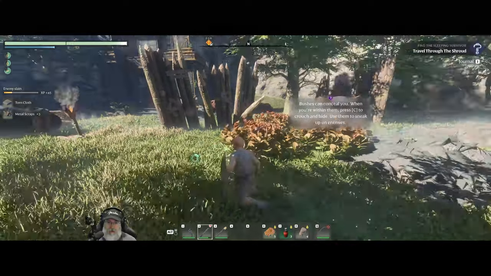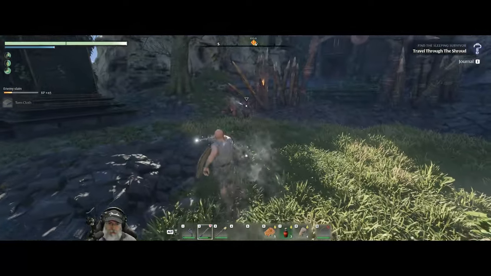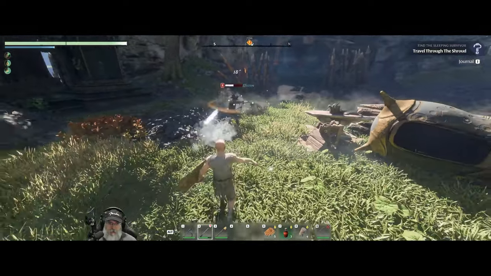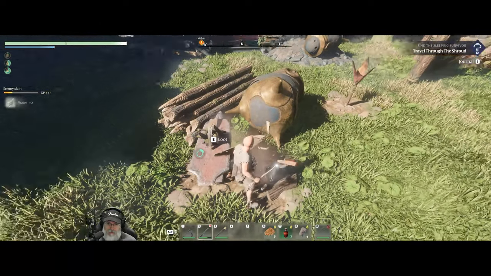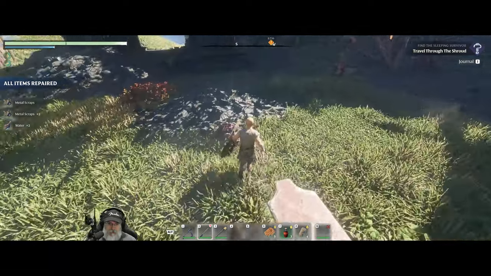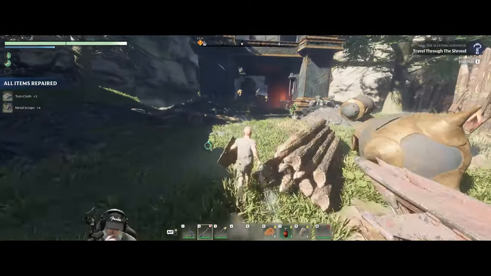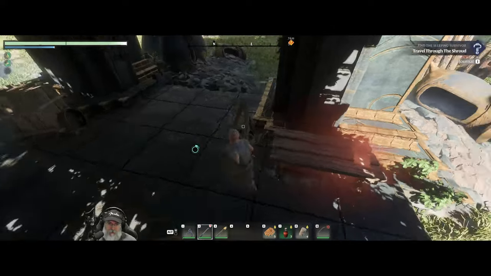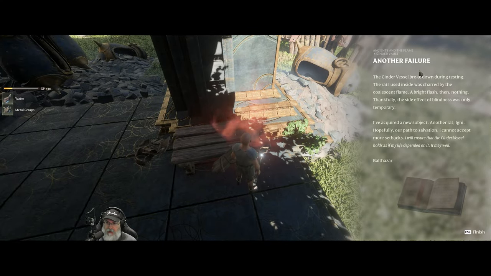Frost damage is good against these scavengers. It's trying to hit the explosive there. And we got a repair bench. Let's also loot the scrap metal. Yeah, we should get enough scrap metal off of these guys to do our glider or grappling hook, I mean. And pause the screen to read that.